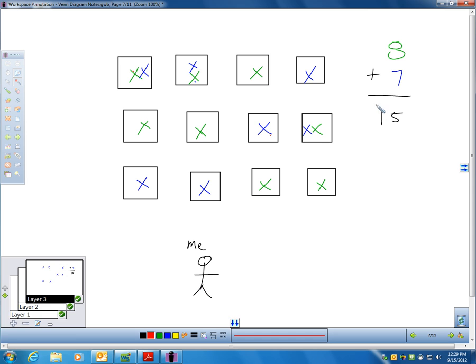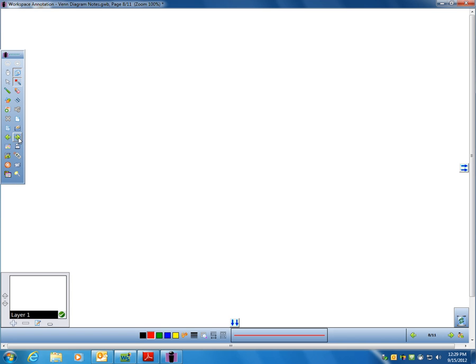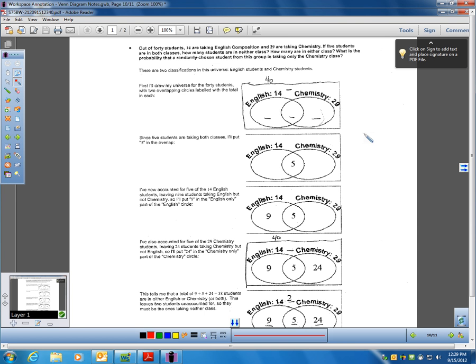You can see that from this picture. Well, here's what the mistake is. When you say 8 plus 7 is 15, we did not consider that some people were raising their hand 2 different times. Okay? That's what a Venn diagram helps us eliminate, I guess you could say, or helps us eliminate mistakes when we have word problems. It helps us eliminate mistakes like that where there's overlap. So, I'm going to give you this worksheet tomorrow. We're going to work through a couple of these together so you can understand how you can draw a Venn diagram to help you out with problems such as this one here.